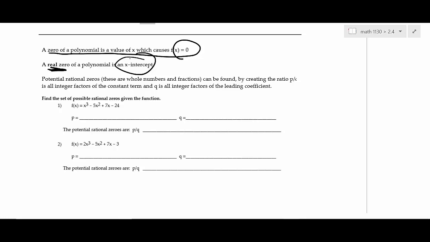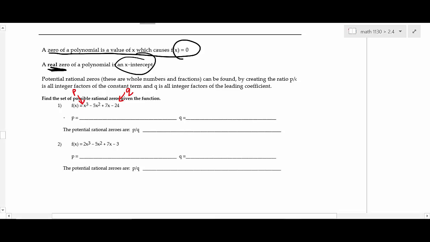So the first thing we want to show, and this stuff right here is not in your homework. Our textbook doesn't do the P over Q. I want to go ahead and go over that because I think it's worth going over. So you can find a list of potential zeros by doing what we call a P over Q list. So the idea is P is going to be that term right there. Okay, that's the 1. Q is going to be the last term like this. Okay, then I'll show you what this does, all right? I won't test you over this or anything since it's not in the book, but it is something I want you to be familiar with.